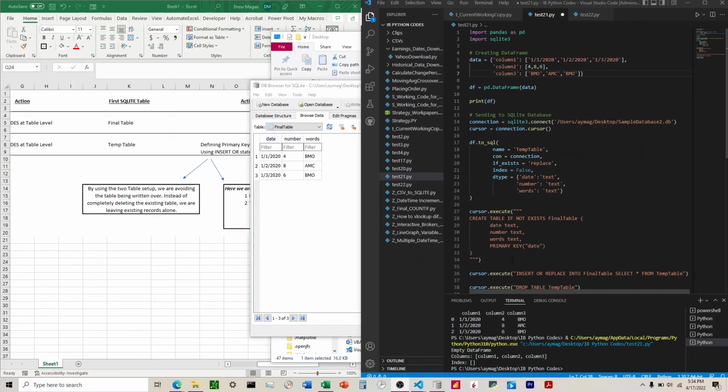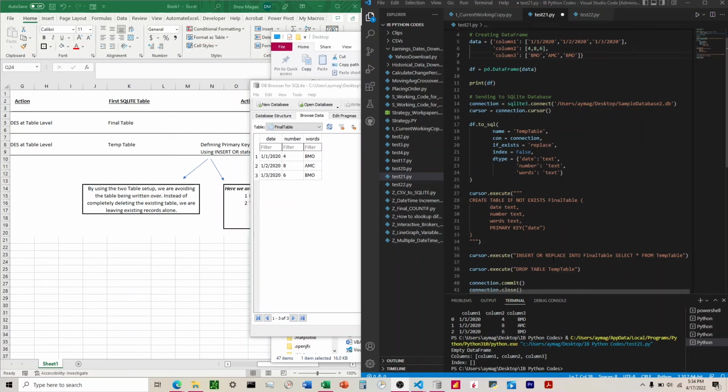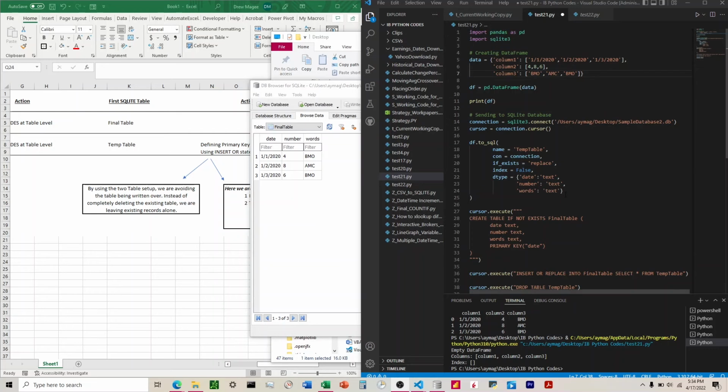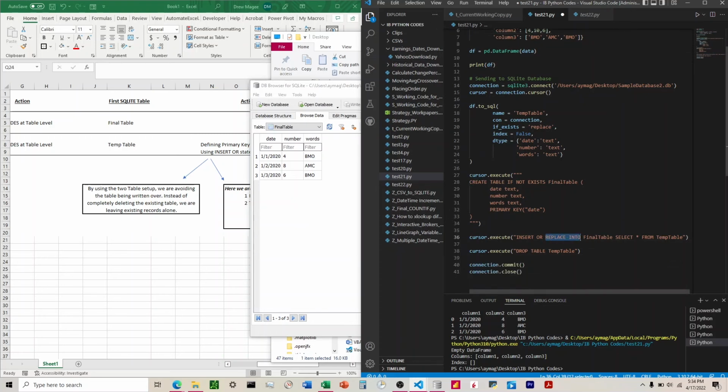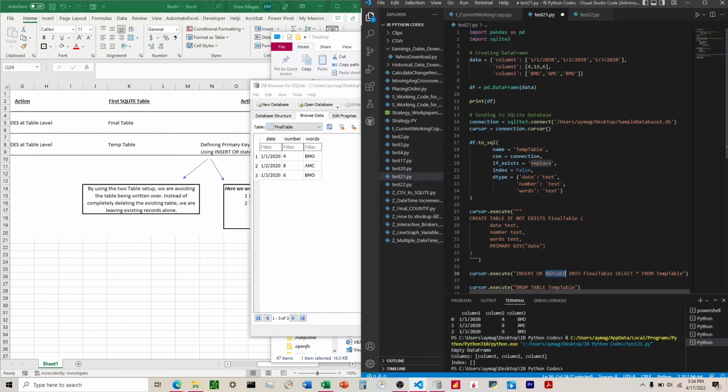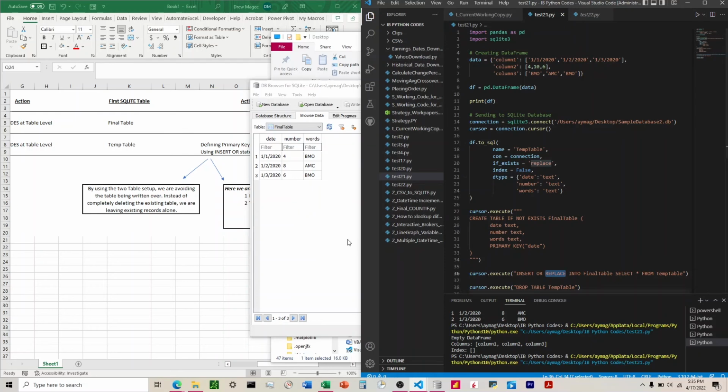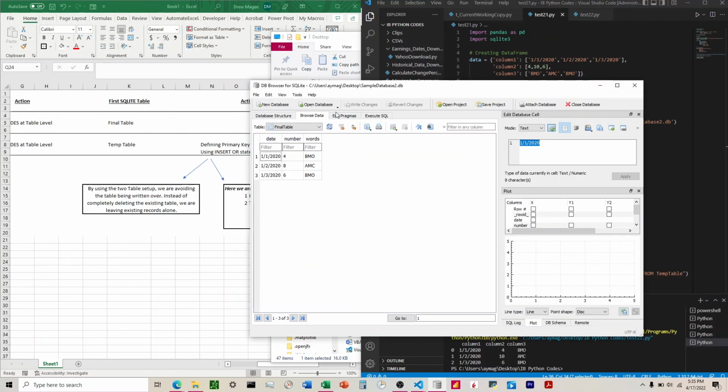Additionally, it's given us the ability to define what happens when we have a duplicate value up here, or a change in the numbers. So let's say this ended up getting changed. In the prior API call it was 8 and it got updated to 10, right? We've told it here we want it to replace, we want it to follow those updates. So when we go to run this, it's going to update this value over here from 8 to 10. And there's the update.